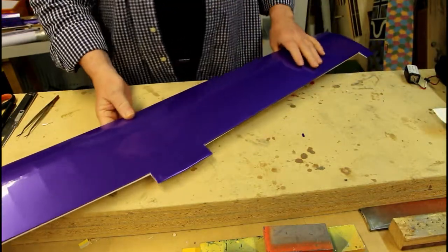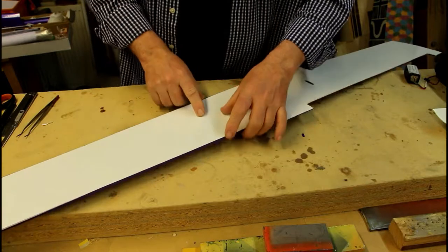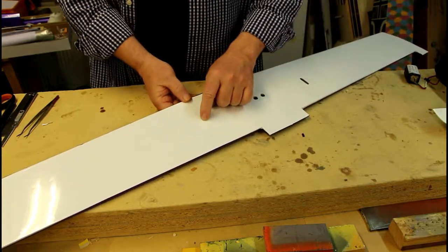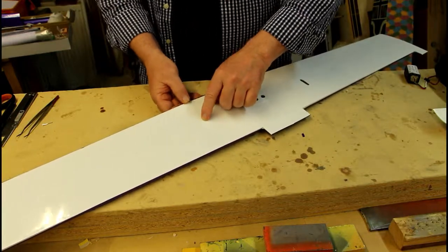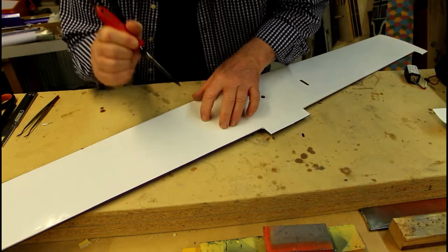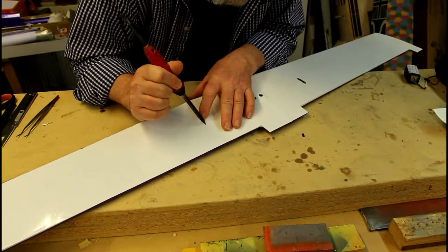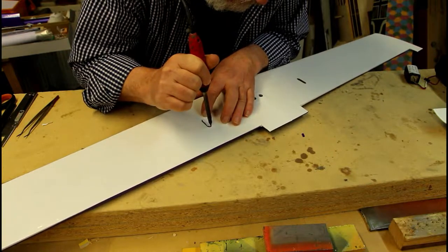The wing also needs a couple of holes, and here is one, or needs one, because here the arm of the servo is going to come out, and it is actually sitting in there, but I need to get this film away, so I can use the soldering iron to cut away the film. Just have to be very careful not to touch the arm, because the arm is made of plastic and it would melt. So I just find where the hole is and then use the tip of the iron to carefully cut away the film.